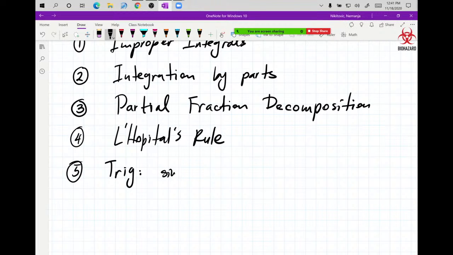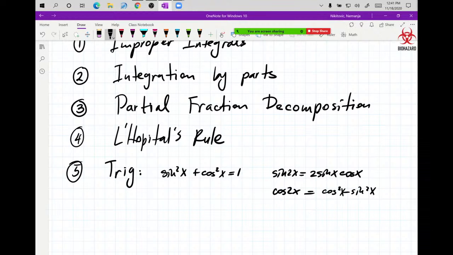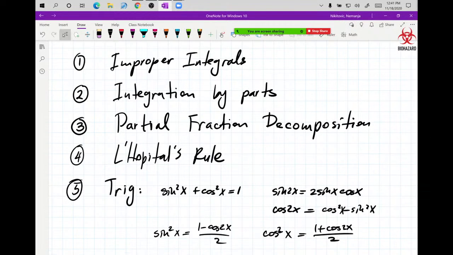Trig, and I'm just going to say sine squared x plus cosine squared x equals 1. Sine 2x is 2 sine x cosine x. Cosine 2x is equal to cosine squared x minus sine squared x, and the power reducing: sine squared x is 1 minus cosine 2x over 2, and cosine squared x is 1 plus cosine 2x over 2. These are the 5 formulas just in case. Again, you might not encounter them. It depends on what is on the homework, but they can really help and simplify the problems, especially for the transform where you have multiple functions, and you have, let's say, sine times cosine.